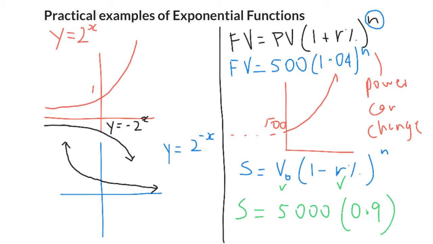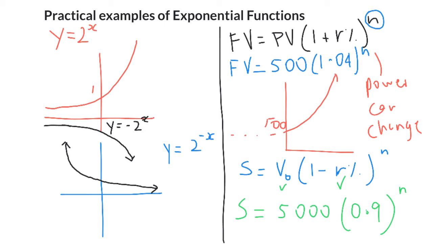Now this time when I graph that, we're going to end up with an exponential that's actually going down. Our value is getting very close to 0, rather than getting really big as time goes on. It's going in the other direction, but it's never going to become negative. If we think about it practically, our item is never worth nothing or a negative amount. If we think about it in terms of an exponential, we're talking about an asymptote, which means it's never going to hit that line.